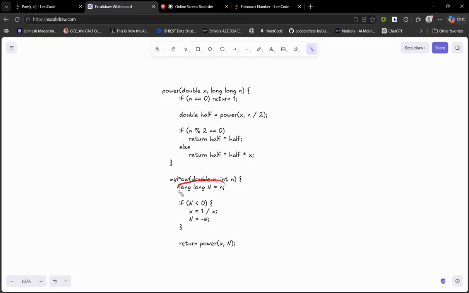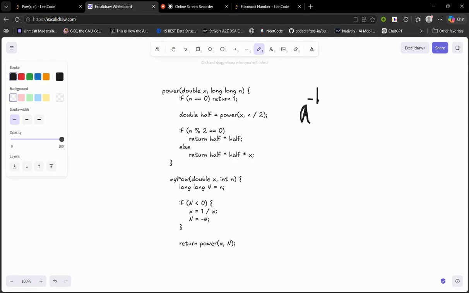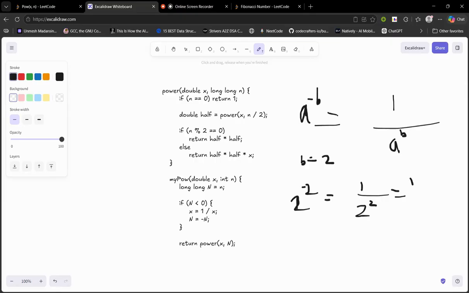We are doing this because n can be negative, and if you remember your exponents, a raised to minus b is equal to 1 by a raised to b. For example, with b equal to 2, 2 raised to minus 2 is basically 1 by 2 into 1 by 2.